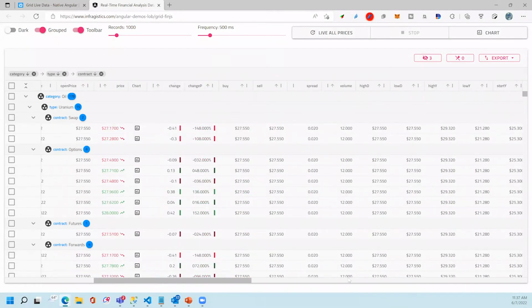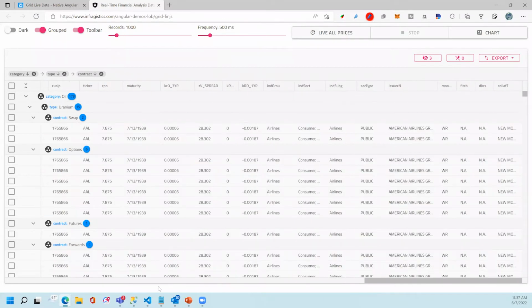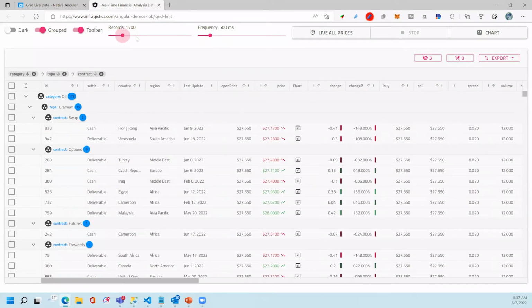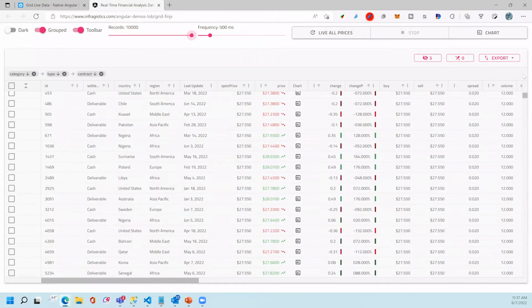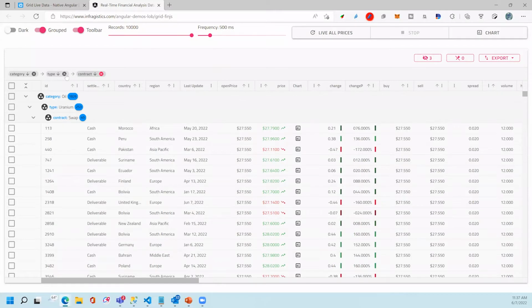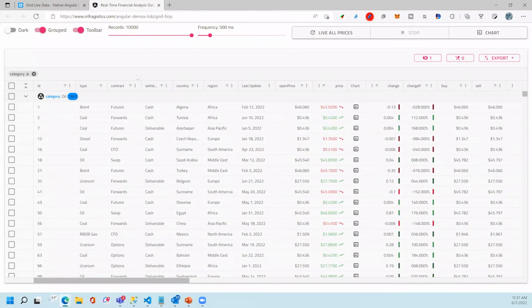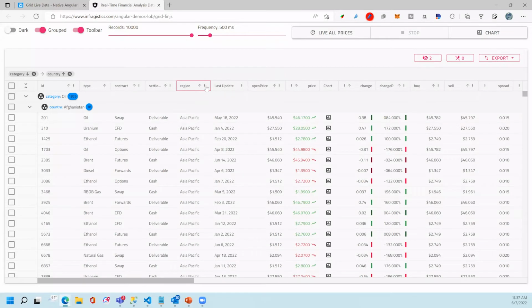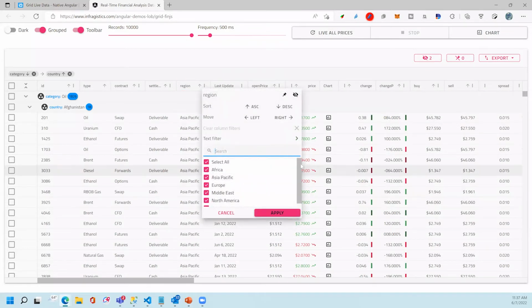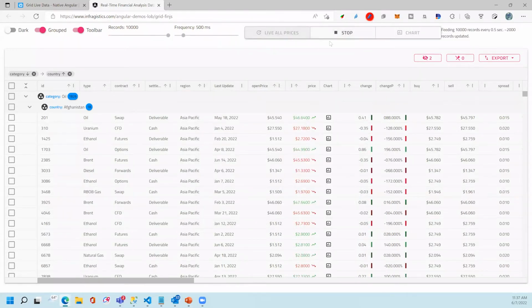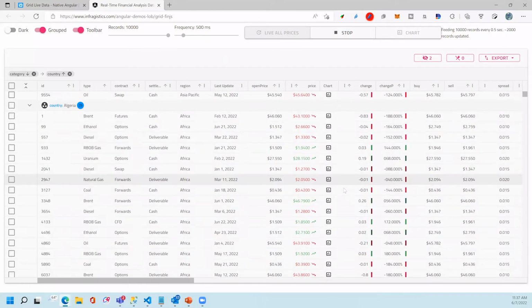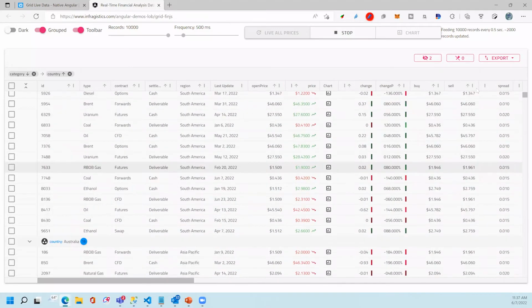And it has a lot of columns. I think it has 50 columns or 60 columns. We can bump this up to 10,000 records. So you can see that it's really fast at 10,000 records. It's got all these great features like grouping and sorting and things. So I can group here by country. I can do filtering by whatever I want. I can do advanced filtering, pinning, hiding. This one actually supports doing live updates in the data. So you can see here now that there's some streaming data coming into this grid. And you'll also notice I'm using my mouse wheel to scroll right now.